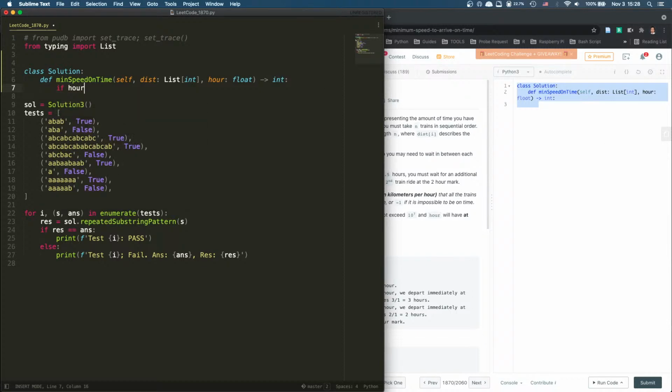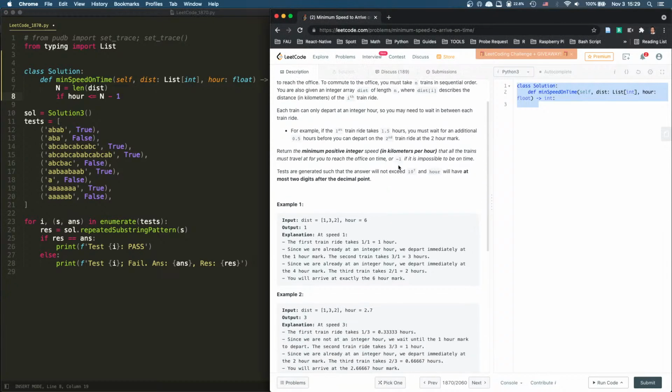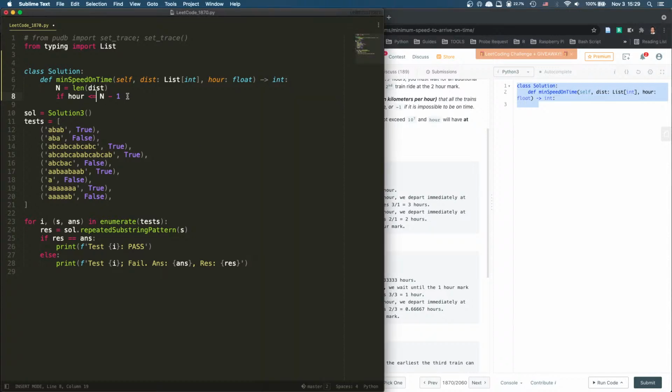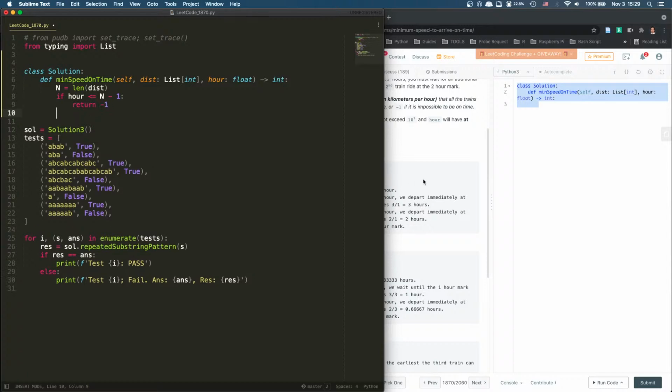If hour is smaller than or equal to n minus 1, because it cannot be n minus 1, like at least 2 point something, then we immediately return minus 1. It's impossible.